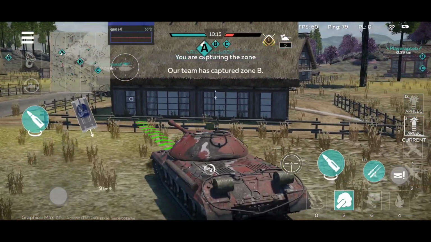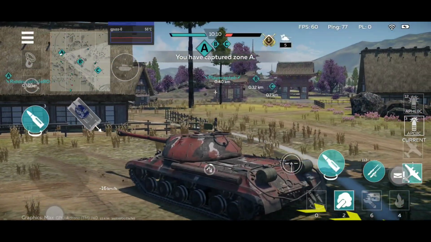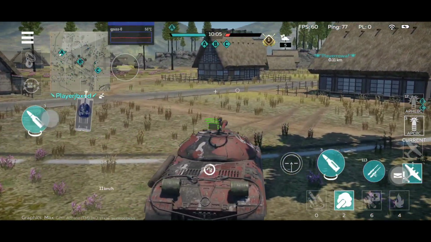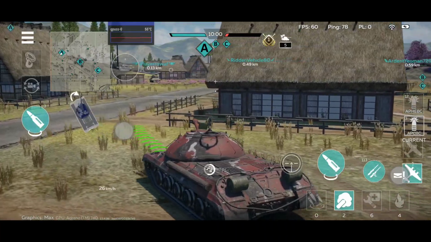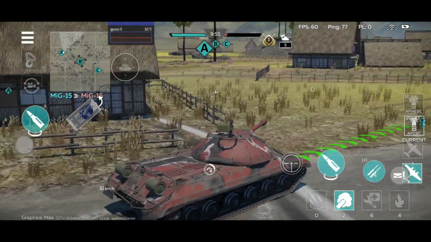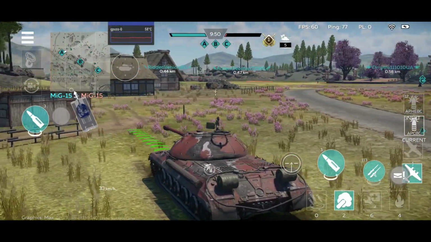At first, I actually expected the turret rotation speed to be much faster on the IS-3, but it's not too bad. It's definitely okay, definitely usable. And that was the first match. It's quite a relaxing vehicle to drive around when you are top tier, or should I say when your tank is top tier. It's kind of funny to drive this thing around.